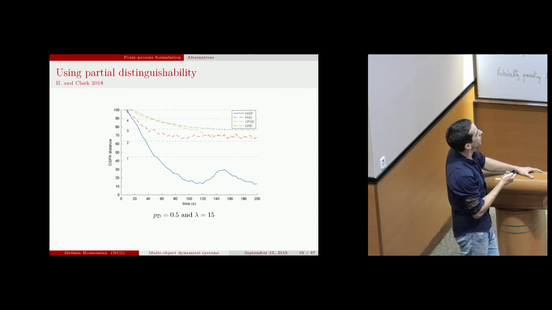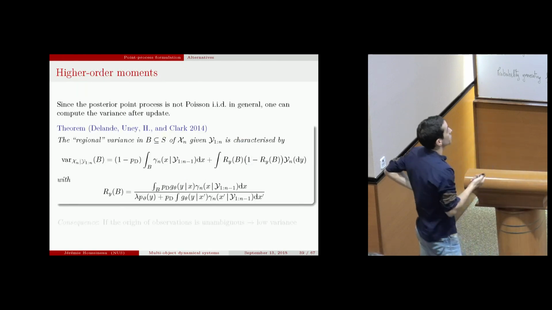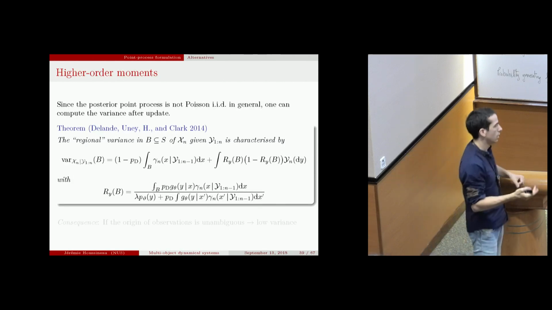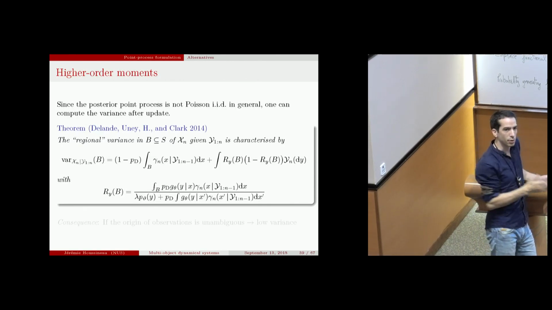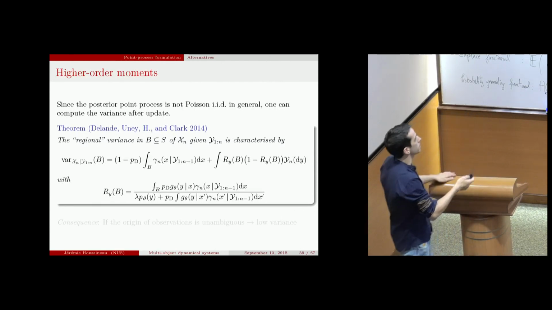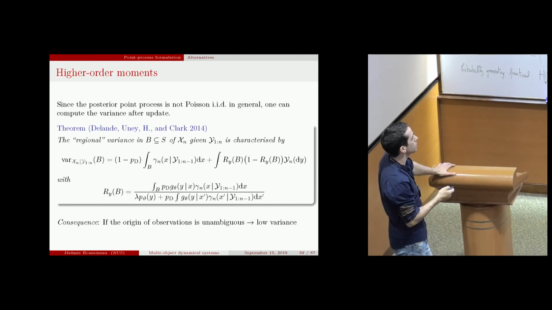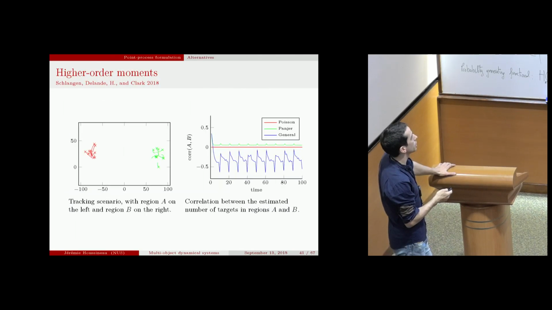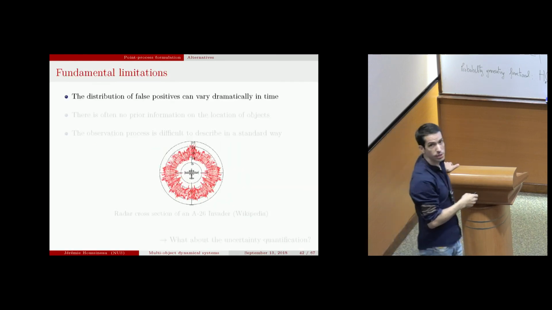So this is giving good results. Since we look at the first moment, you can also look at higher moments. You can look at the variance and, for instance, if you have a sensor scheduling task and you want to see where you should point your sensor, you can say, I want to point my sensor in areas where the variance is high, because I want to know what's there. So it's nice that we can also derive those things and study them. Okay, there are other techniques. All right, this is my last slide for this part.